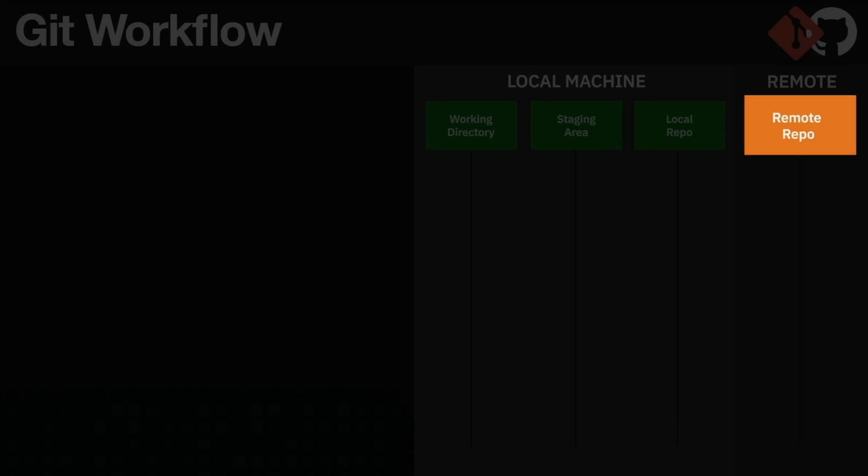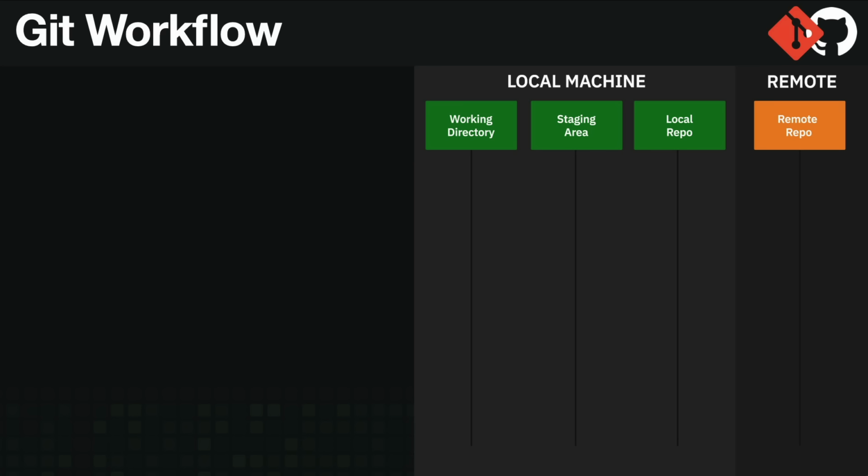And then the remote repository, whether that's on GitHub or GitLab or wherever, that's stored remote, and people can then pull that code down and so on. So I just want to go over kind of the workflow and the commands that you'll run to move files around to these different areas. And again, we're going to be doing this, so this is just an overview.